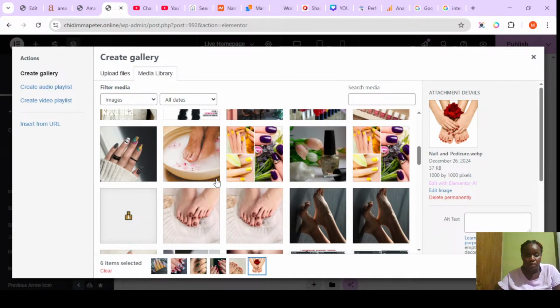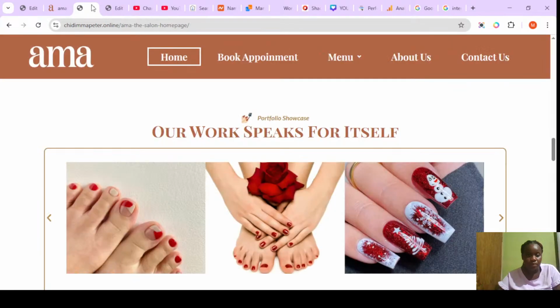Let me check. Oh, 6, 1, 2, 3, 4, 5, 6. Yes, 6 images. Insert.